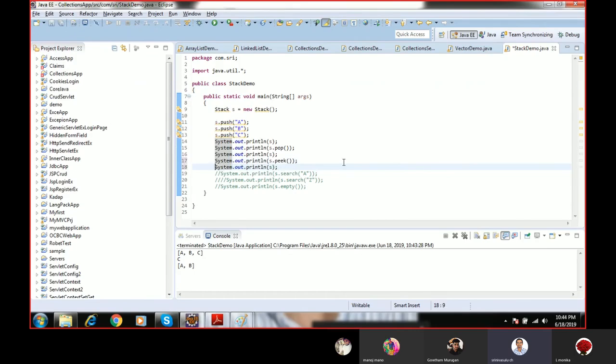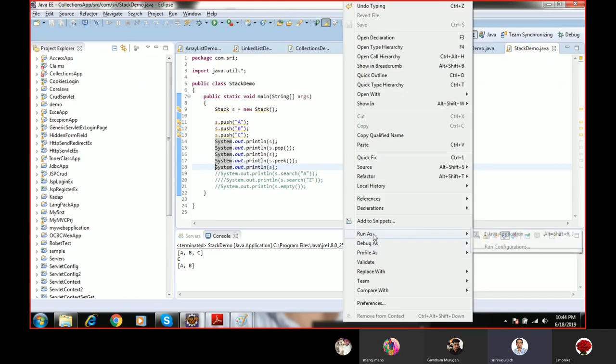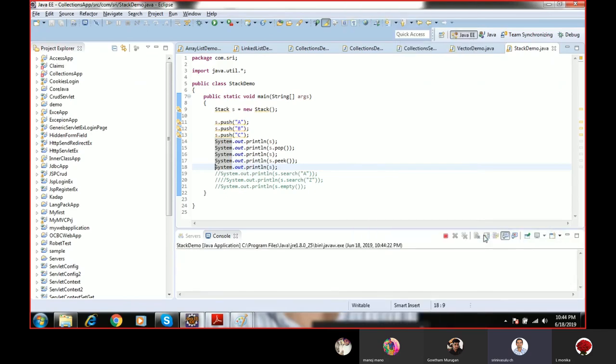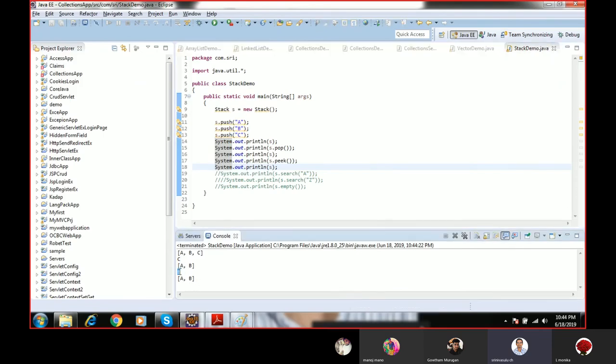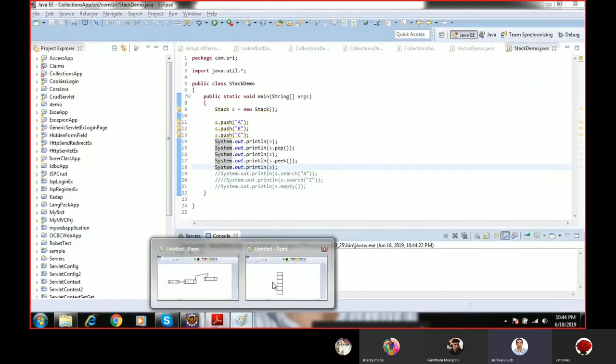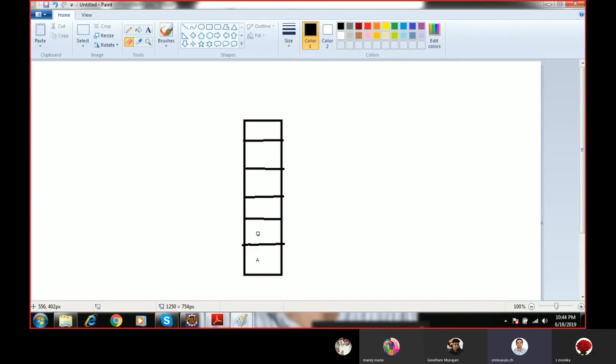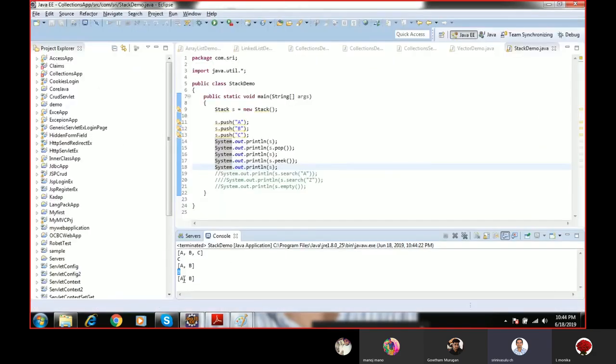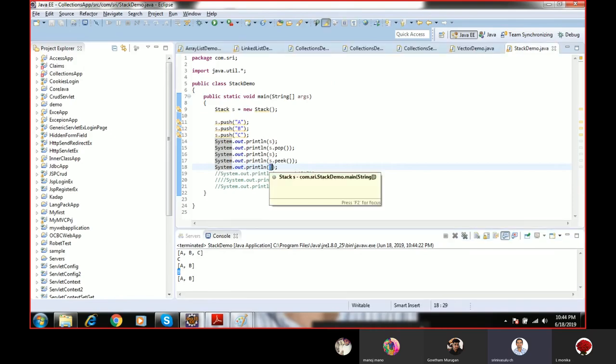It takes the topmost object, the value B, and it doesn't remove it from the stack. B is returned because the topmost object is B. It has been taken, but not removed from the stack. So these two objects are still available in the stack. We are printing the stack.